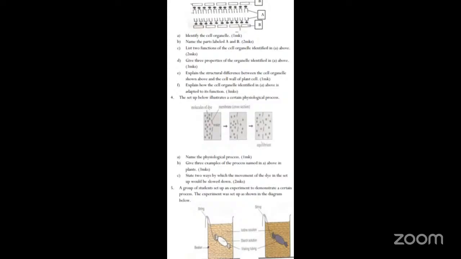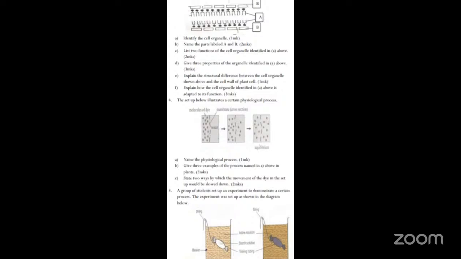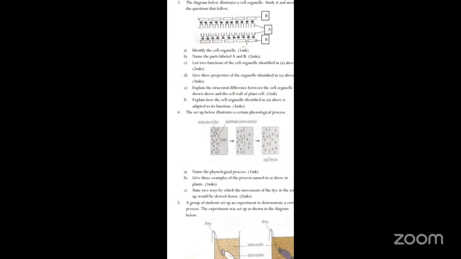The molecules have moved from where they are many to where there are none. At the end of the day, they are all equal. So what is the answer to that question? The physiological process is, of course, diffusion. Very good. That is correct. Even the ones who are typing, I have seen you got the answer correct. So the physiological process is diffusion. Okay? We go to question 4b.